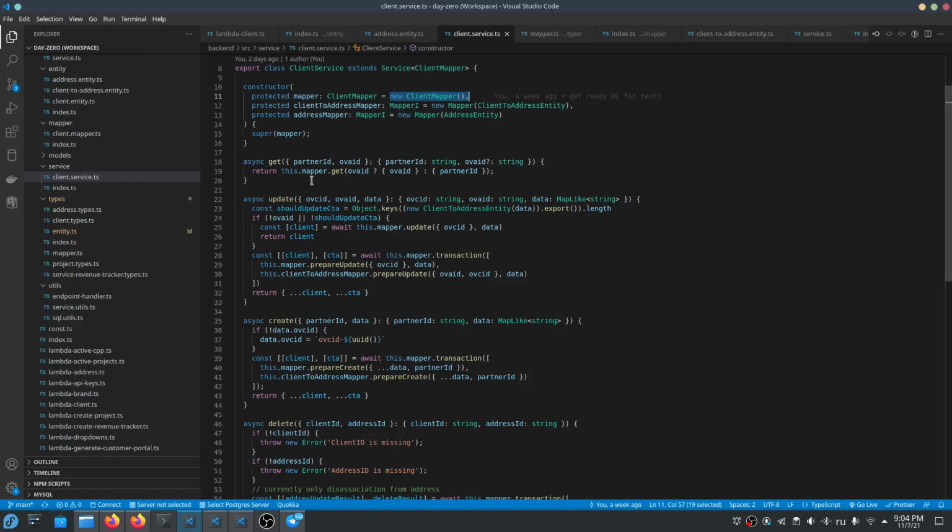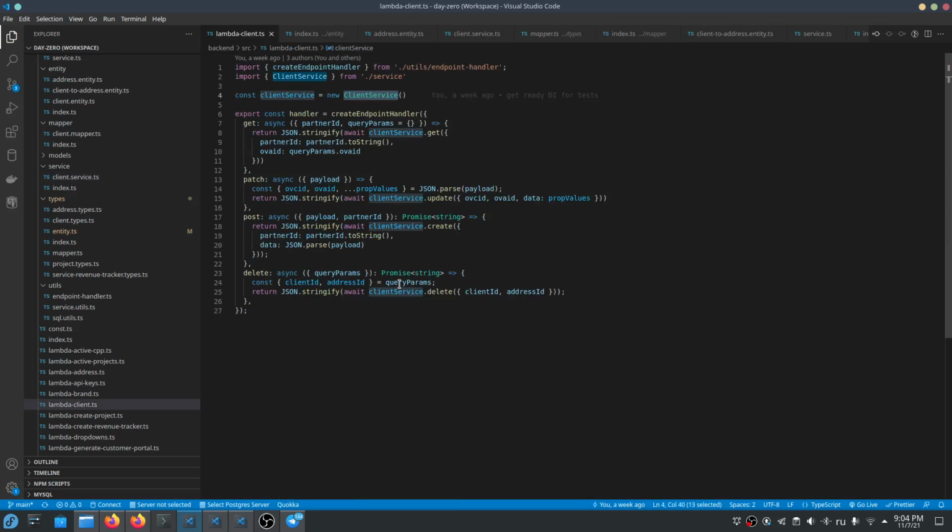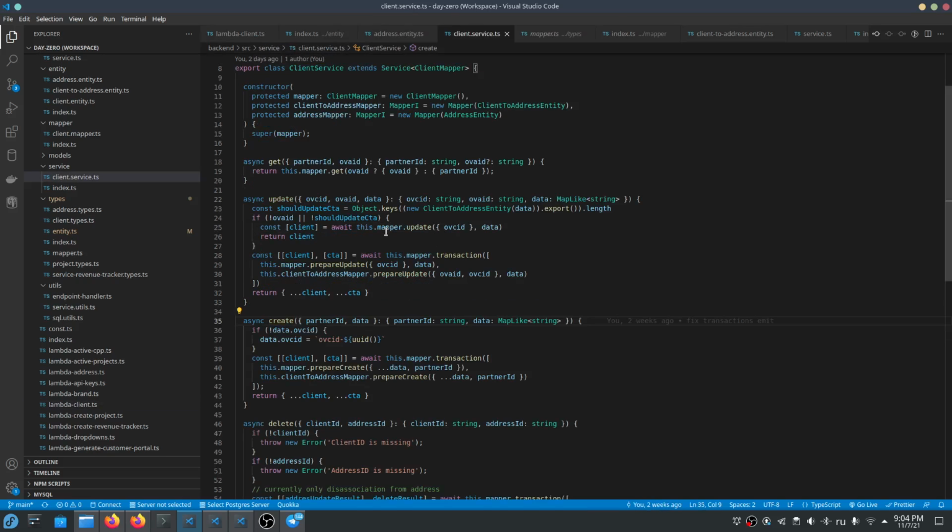So from Lambda we call only the service layer. From the service layer we call only the mapper layer, and the mapper layer works with entities. This is the main idea of these layers. I hope you will save this idea in the future.